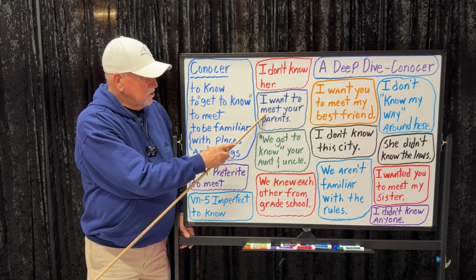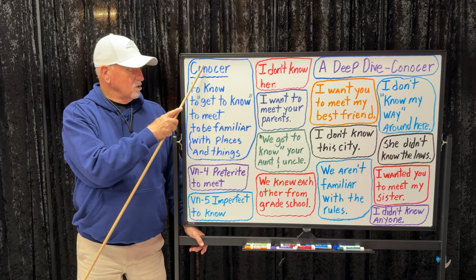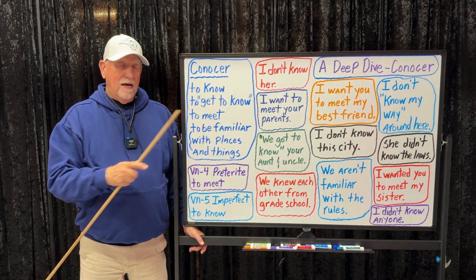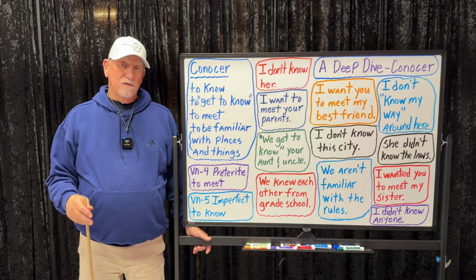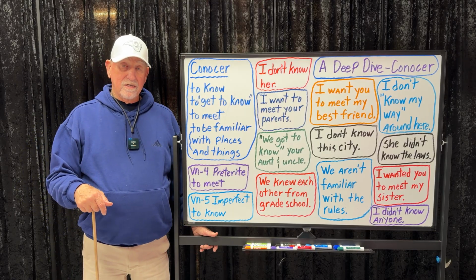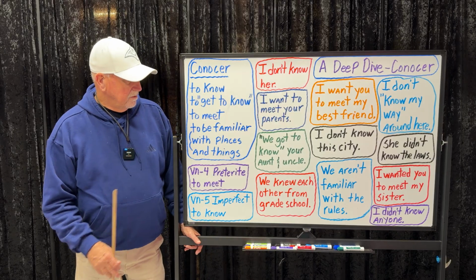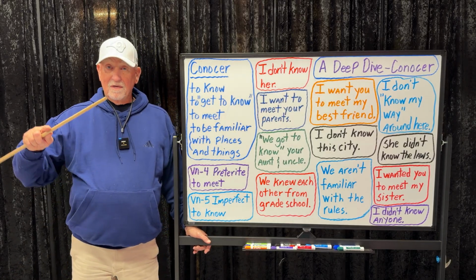I want to meet your parents. Okay, I want to meet your parents. Well, conocer, we know it can mean to meet. I want is present tense, right? Quiero conocer. The license plate there would be a 3-0, 3 present tense, 0 infinitive. Quiero conocer. Parents are padres, which is also mean father.